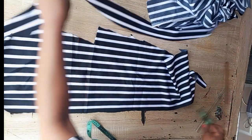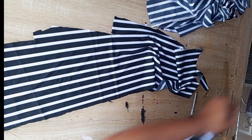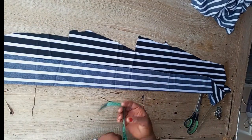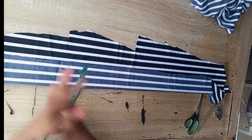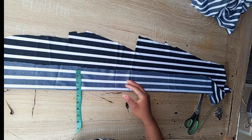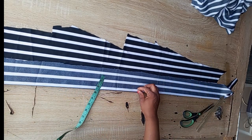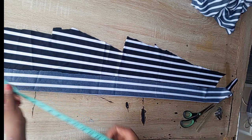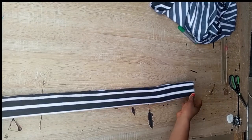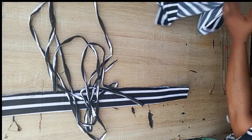So after that, I'll get these leftover pieces. So I'll just fold it into two. So the width I use is 5 inches. Unfolded, it is 2.5. You can decide to use 2 inches, but I wanted this to overlap very well, so that is why I used it. Remember, the neckline started from under the bust. I don't want to show any cleavage, so that's why I used 2.5. So the length is determined by the length you measured all around plus your extra inches. So now I'm done.